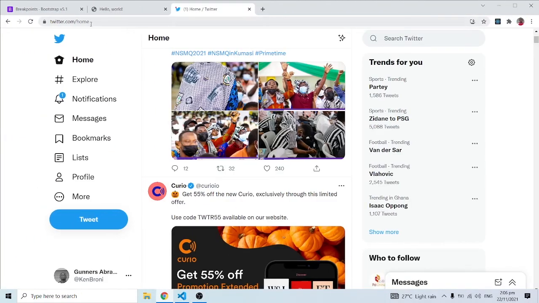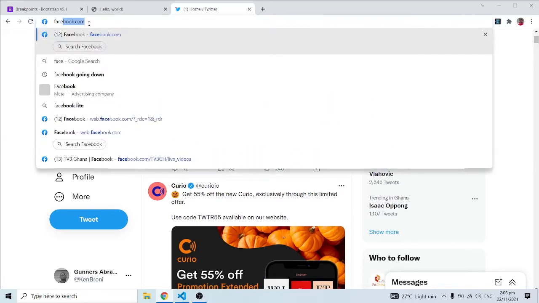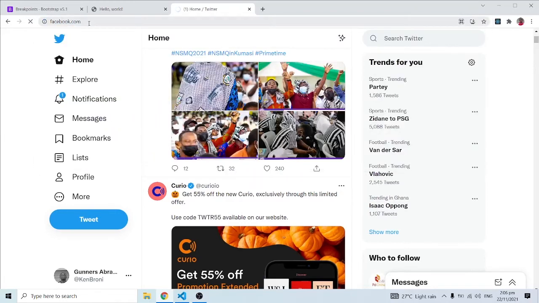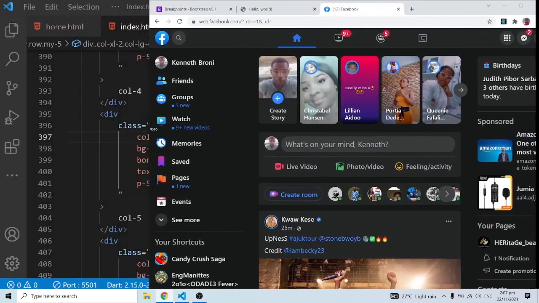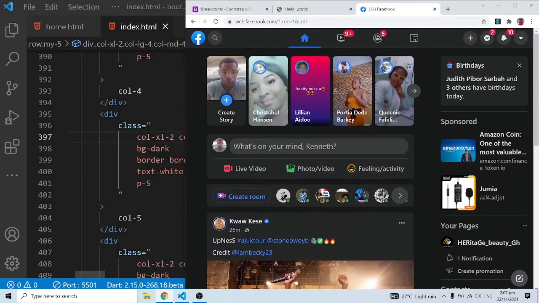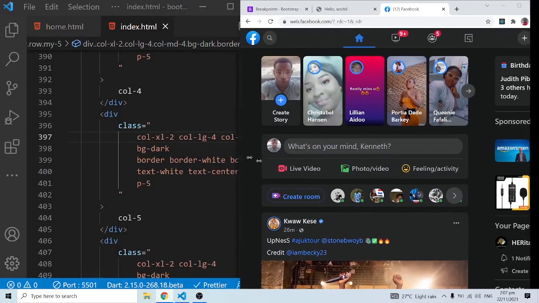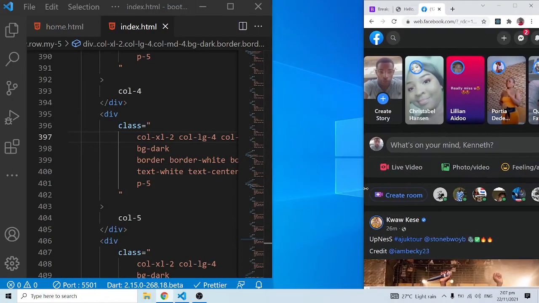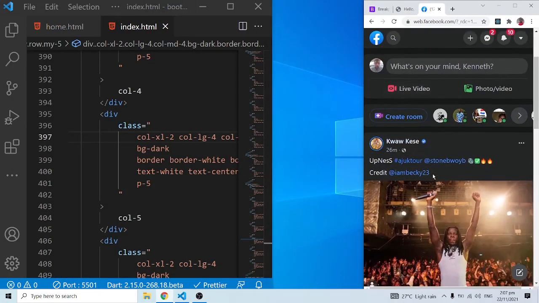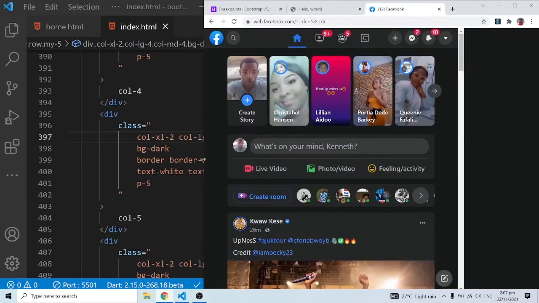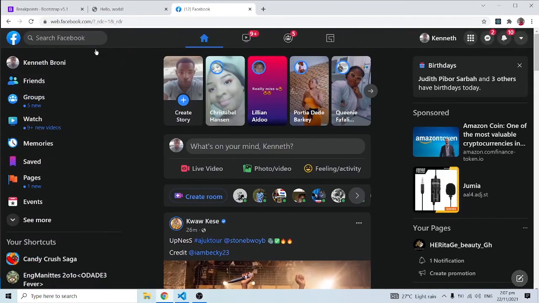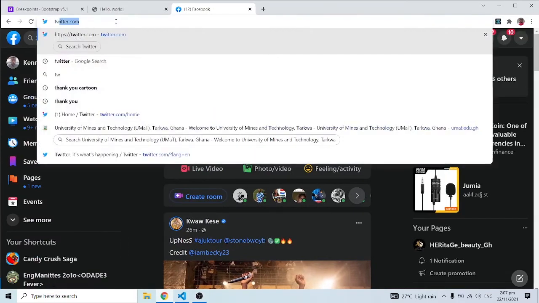It's the same with Facebook. Let's go to facebook.com. All right, so right over here, when I shrink this up a little bit, you can see that the layout begins to change. All of a sudden, things are beginning to disappear. Not that they've disappeared, but then they've been resized and the format is now different. And this is how some of these things work out in the practical world.